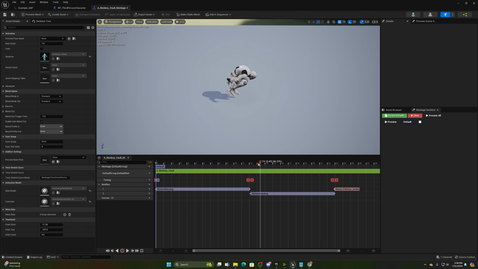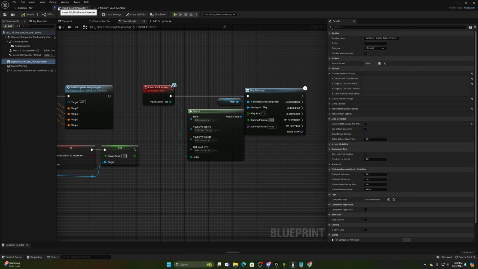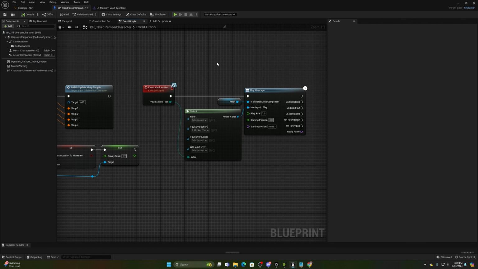Think of the system as more of a selector with output locations that just also happen to work well with motion warping. It doesn't control the animations. It controls things like plane constraints and rotation values and things like that that are more actor values, but the animations themselves are entirely up to you. So that's just the standard action there.